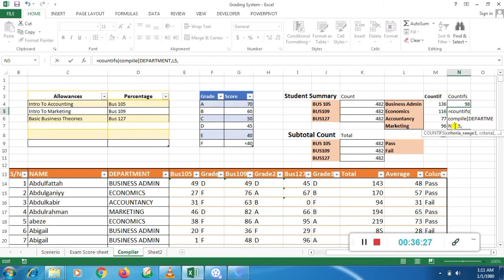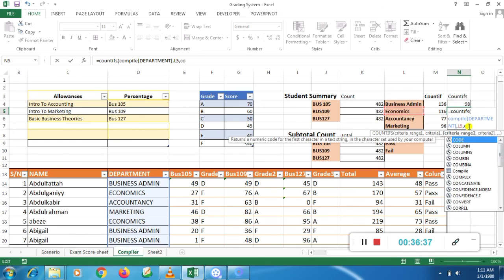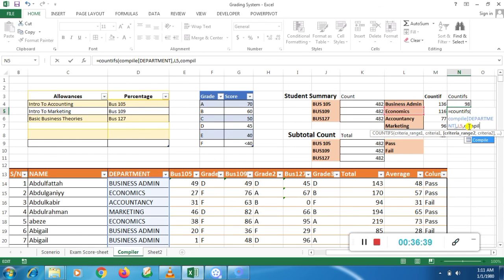Okay, we have now closed this parenthesis. Then comma, and the parenthesis.